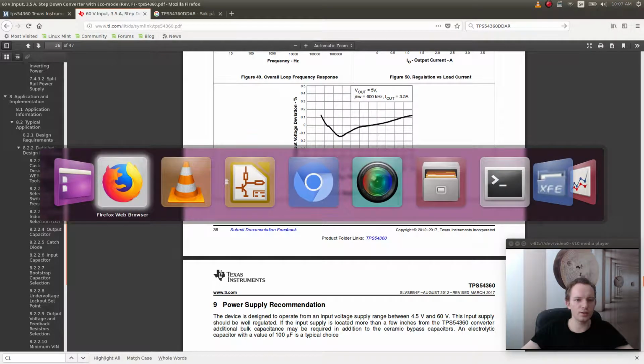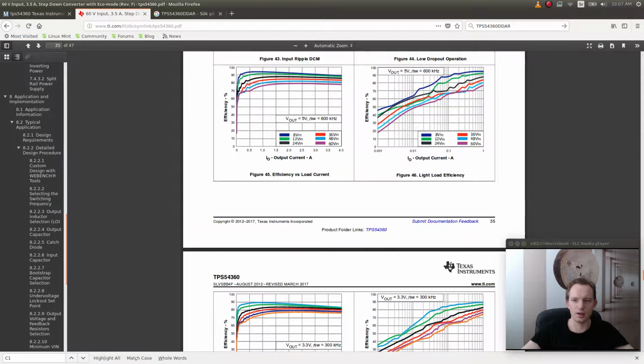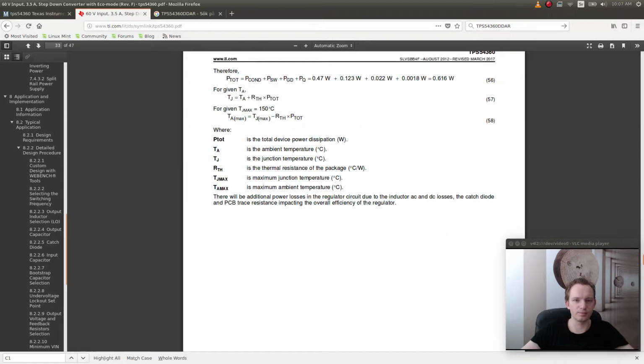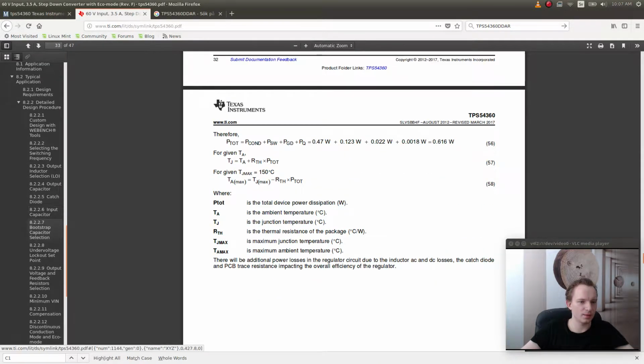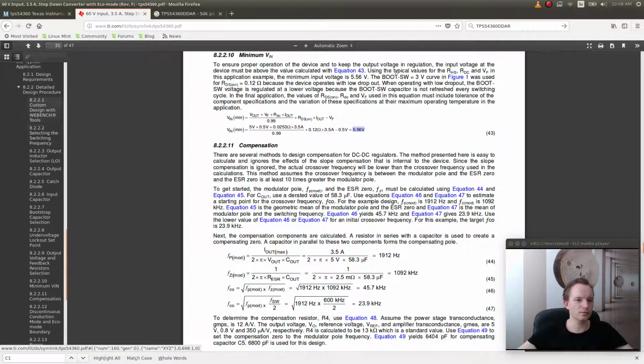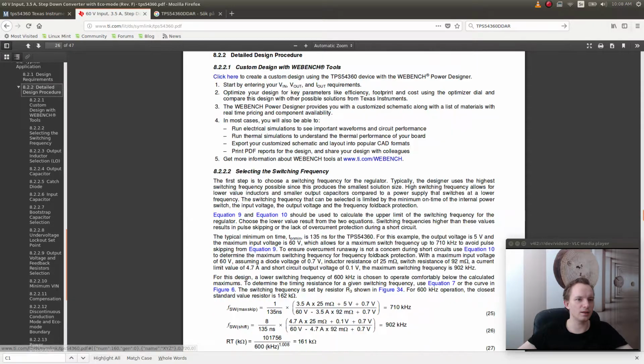So we're going to have, in addition to the C1 and C2, a 100 microfarad capacitor there, as they're recommended on the power supply page. But I just want to see if they say anything else about those capacitors. Output inductor. Okay, let's see, to ensure proper operation, this is the minimum input voltage. Okay, so if you want to have 5 volts output, you have to have at least 5.56 volts on the input. That's good to know. Okay, it doesn't seem to say anything about those capacitors.